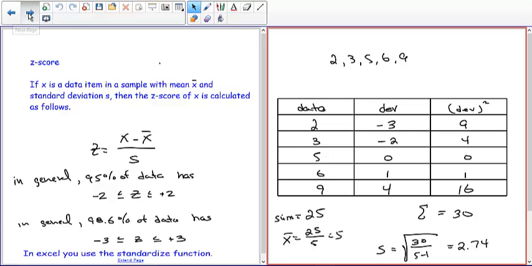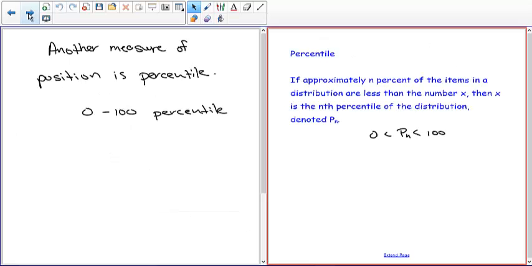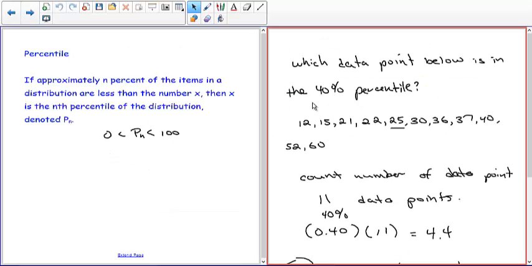The thing I was talking about was percentile, and we were looking at this problem. Which data point below is the 40th percentile? Yeah, now I realized why I was having a problem. I was reading the problem wrong. I was thinking which data point is below the 40th percentile. That was why I was confused. Okay, so now I understand. My question was not which data point is below the 40th percentile, but which point below is the 40th percentile. Okay, I know how to do that, but I was confused.